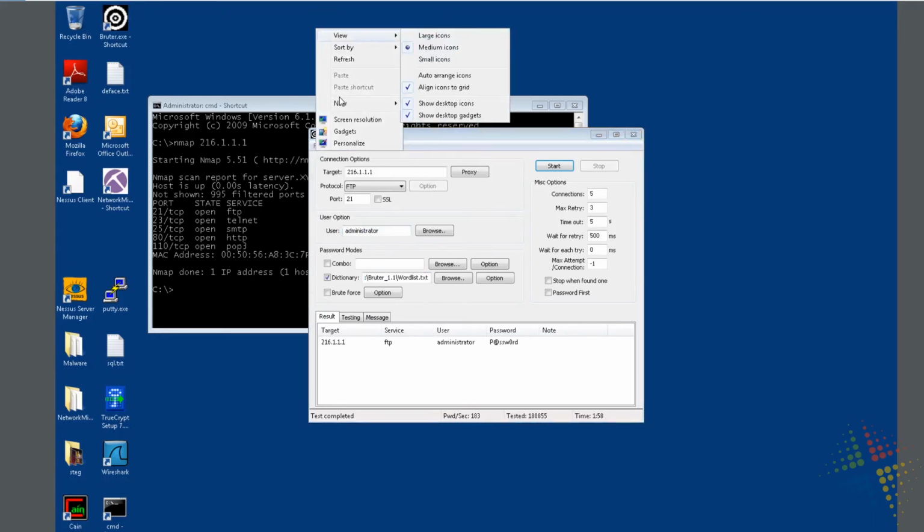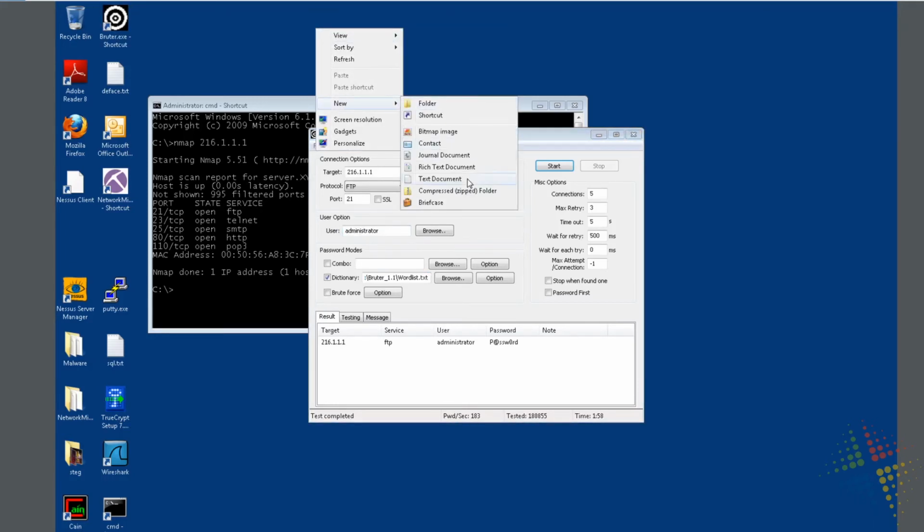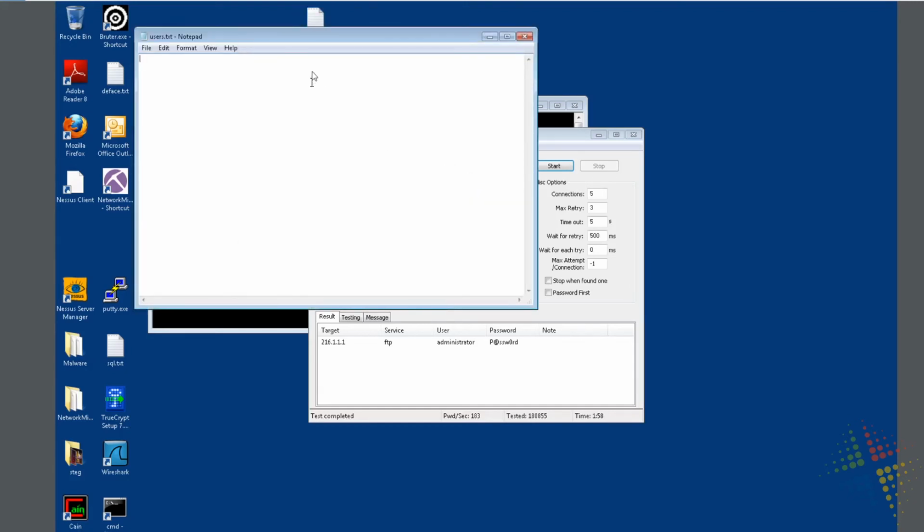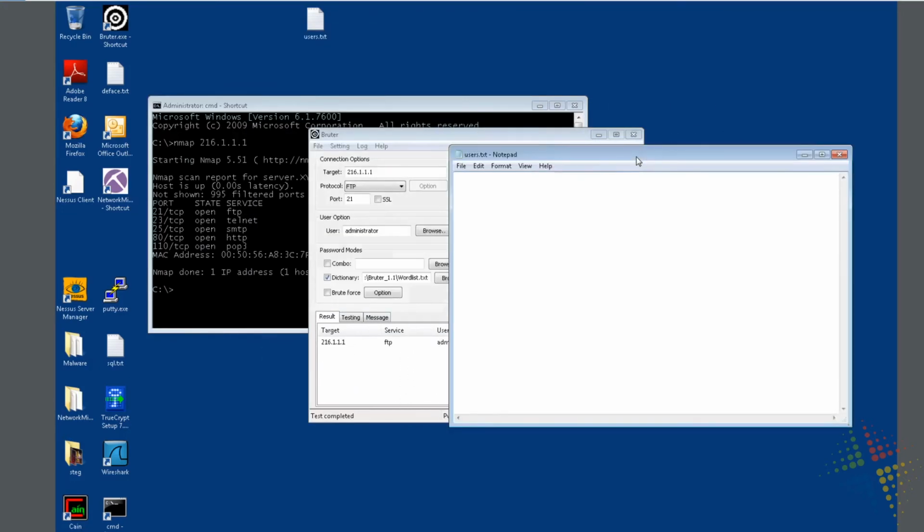What I mean by that, if I create a new file here, let's just create it right on the desktop, and we'll just call it users. What I would do is I would try to find all of the employees of the company. Chances are all the employees of the company have a common naming scheme. For instance, H. Simpson. So for Homer Simpson, it would be H. Simpson, H for first initial and then last name. M. Sislak. I have no idea how to spell that name. Barney Gumble, B. Gumble, and so on.